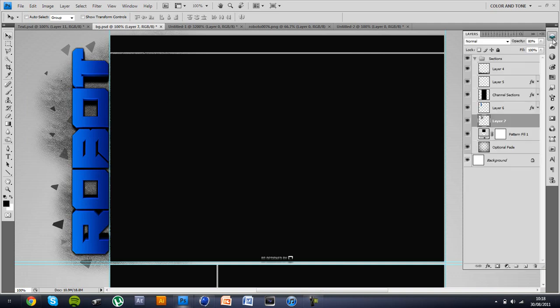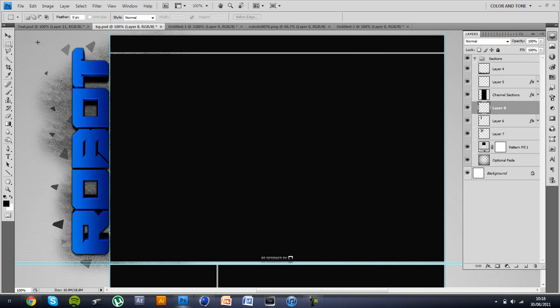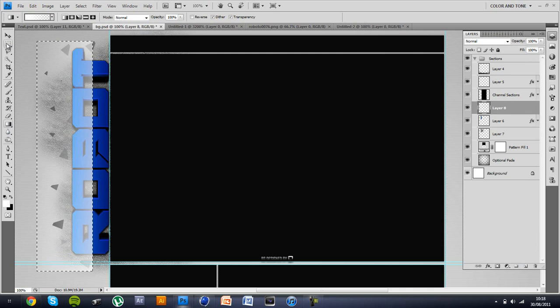As I said, if you want to add more detail, you can add a new gradient to the text just to give it a bit more depth. But yeah, there's really not much more to it. It's a very nice simple background. I think it gives a nice effect, but each to their own.